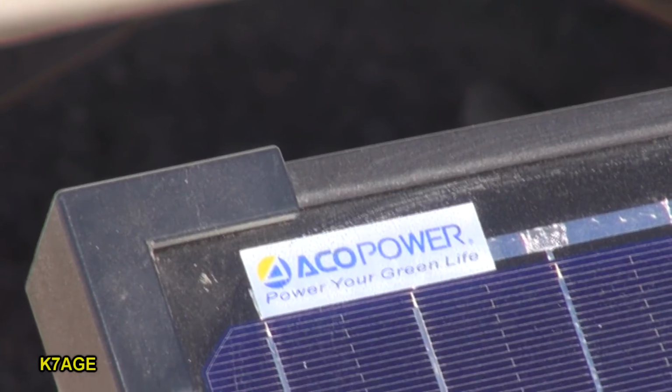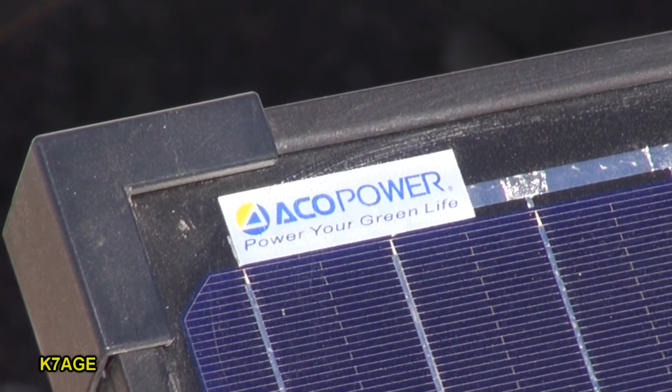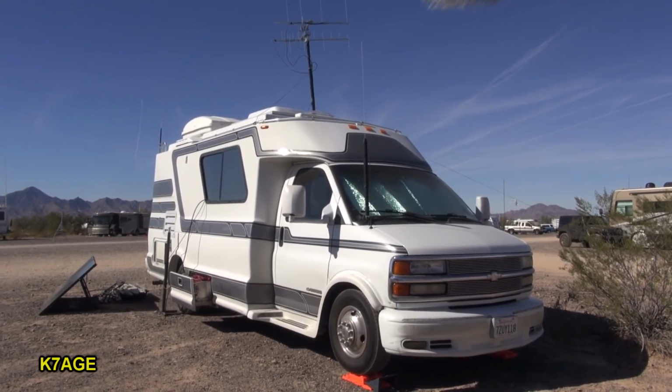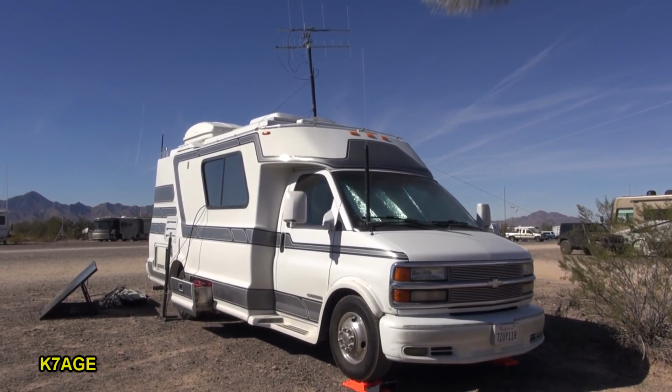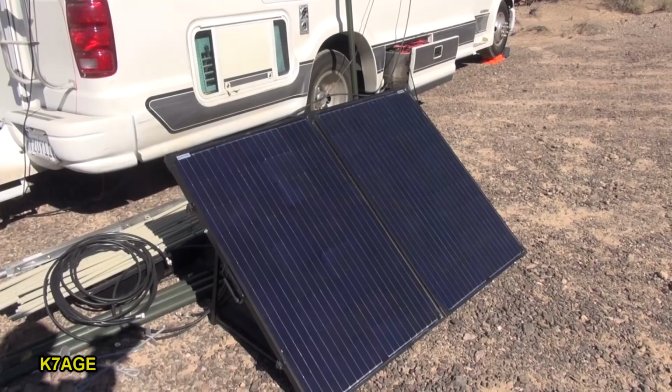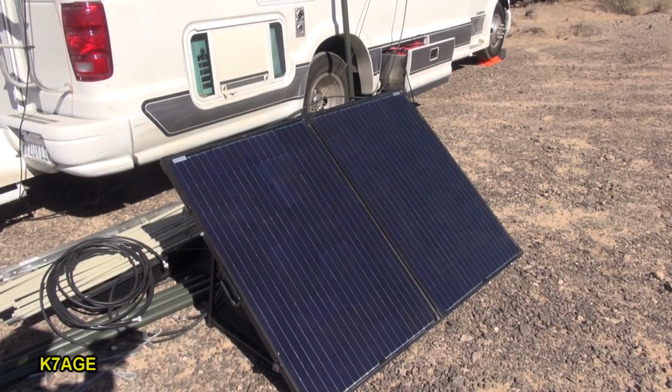But then it was doing so well with that, and our solar on the roof of the RV is only about 100 watts, and because you can't tilt them, you're not getting the best angle with the sun in order to get the full capacity out of it. So we decided, well, let's go on ahead and hook it into our coach batteries here. It is charging them almost full within hours of hooking it up.